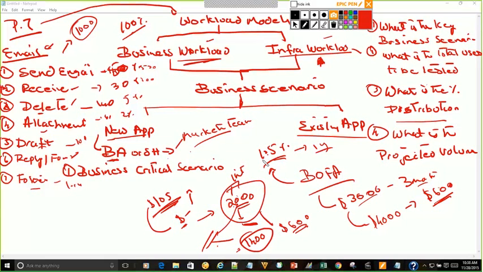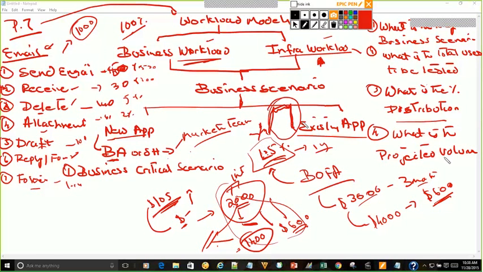Imagine 1.5% has shot up. So when this shoot up happens, this is a slow process. What I'm talking about, this profit is a slow process. But for the BOFA application, Bank of America application, this was a spike, right? Suddenly people started using it. Last month the usage was low, and this month suddenly it went up, and in the next month, once the offer is over, it came down. So this is what you will focus on.